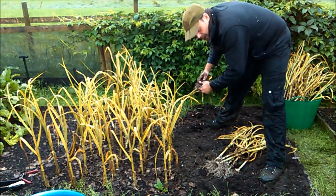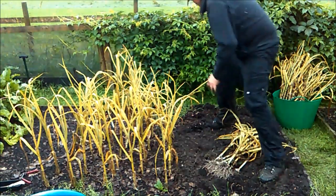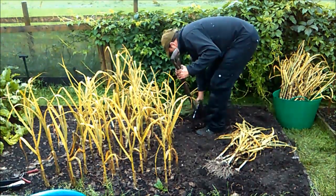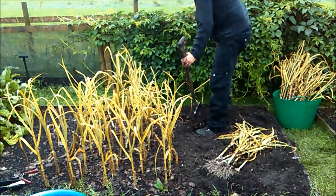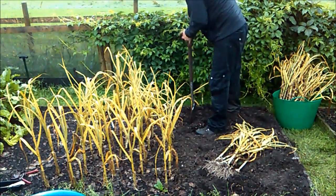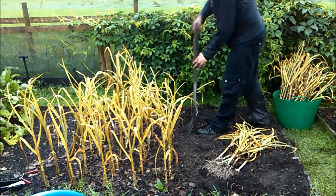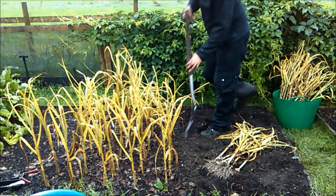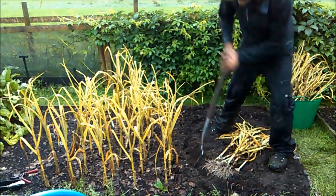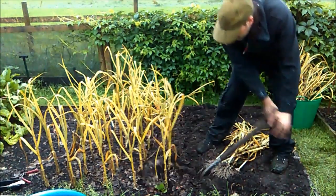Somebody's lifted their onions on another plot and left them out to dry. I've got a feeling they've gone on holiday. Not realised it's horrendous rain. I think the onions will be coming up soon because the mildew's taking a good hold of the red onions. I'm not going to take them out tonight, I've not got time, so they'll appear in a video in due course.